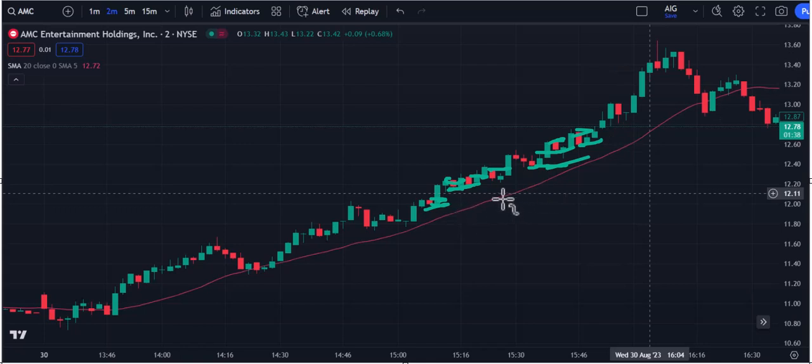But using the 2 minute, you can scalp in and out if you're going for small trades, or you can just keep moving the stop up once you're long and it's working, and you will get stopped out on this. It doesn't work every time, obviously. This was an example back here. If you had entered here, you would have gotten stopped out here on this trade, but you could have re-entered just a few minutes later.